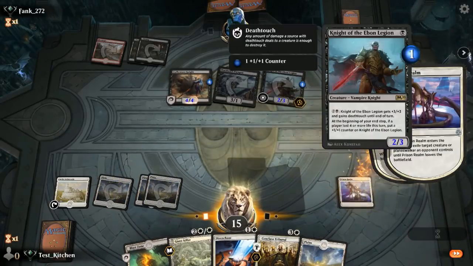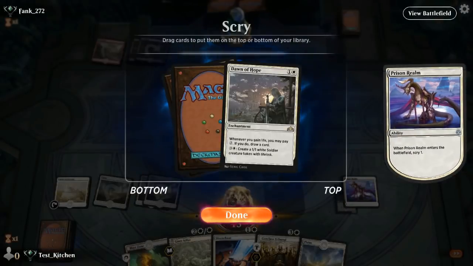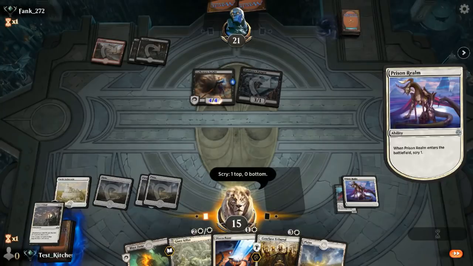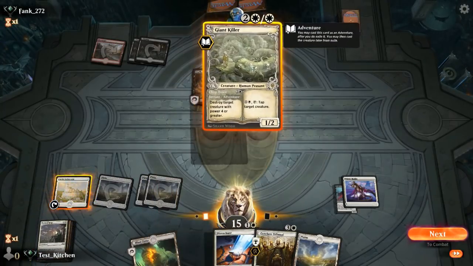I will Prison Realm Knight of the Ebon Legion, which isn't the best trade in terms of mana value ever. There's a Dawn of Hope on top. Do I want it? Do we want that? Really wish I didn't have the Disenchant in my hand. Yeah, that's a hard think, but I think I do want it. Then I want to play Giant Killer.